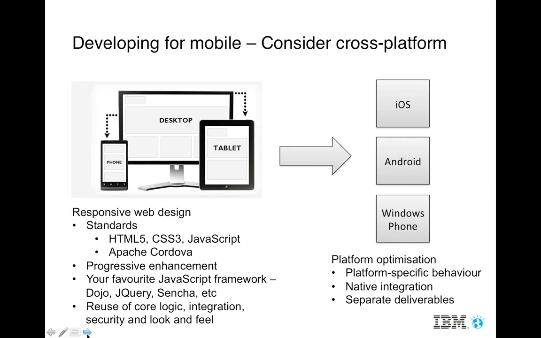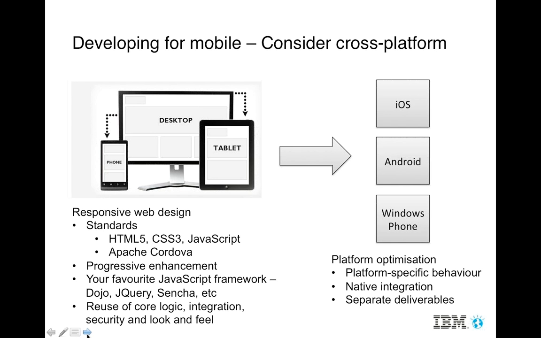But in terms of development, consider cross-platform. I put this out because, again, we're in a world that's driving speed. We're wanting to get quality out there as soon as we can. And cross-platform really is coming of age, and this is something we spend a lot of our time doing now. So we're looking at techniques such as responsive web design, but really the benefits behind that are actually that we're based on standards. So HTML5, which has been maturing of recent years, CSS3 and JavaScript.